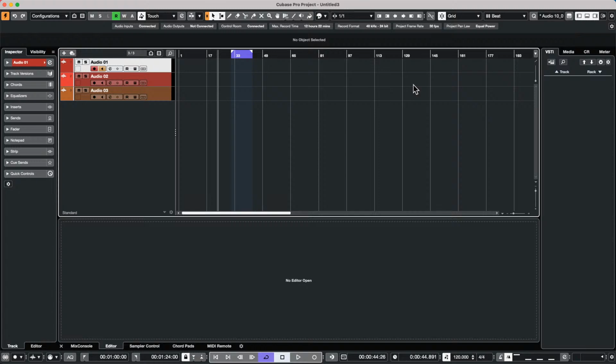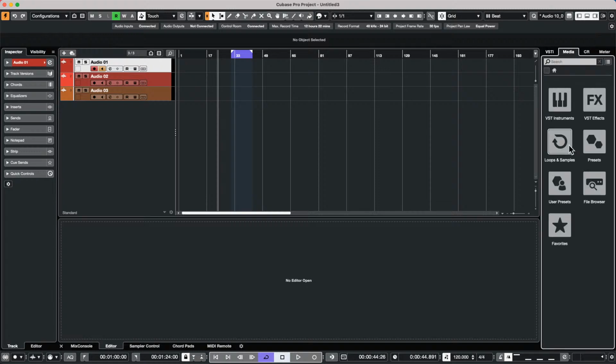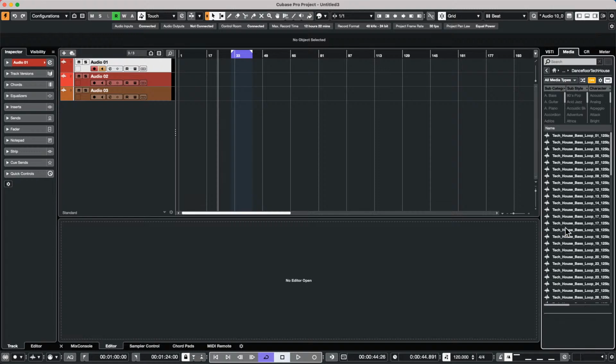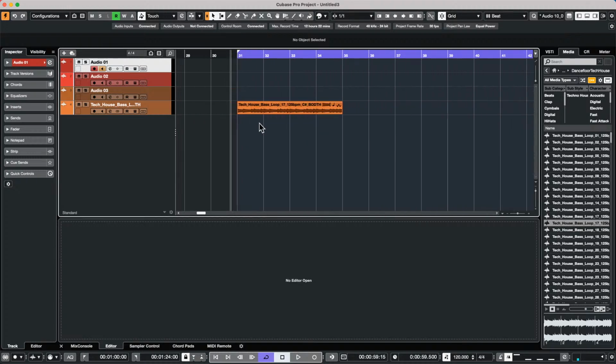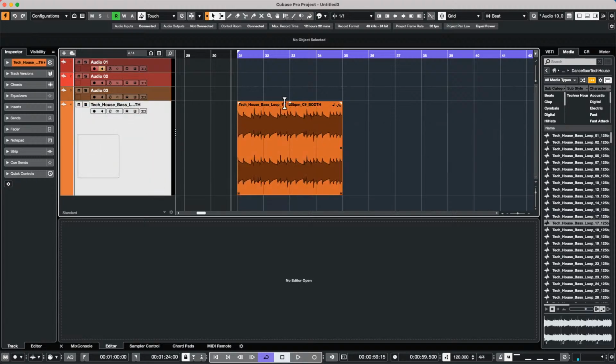Okay, so we see a question. Is there a way to apply a fade in and fade out with one key command? All right, so if we come over here, let's say we have an audio file here. If I grab the range selection tool, I'll make this larger so we can see it easier.